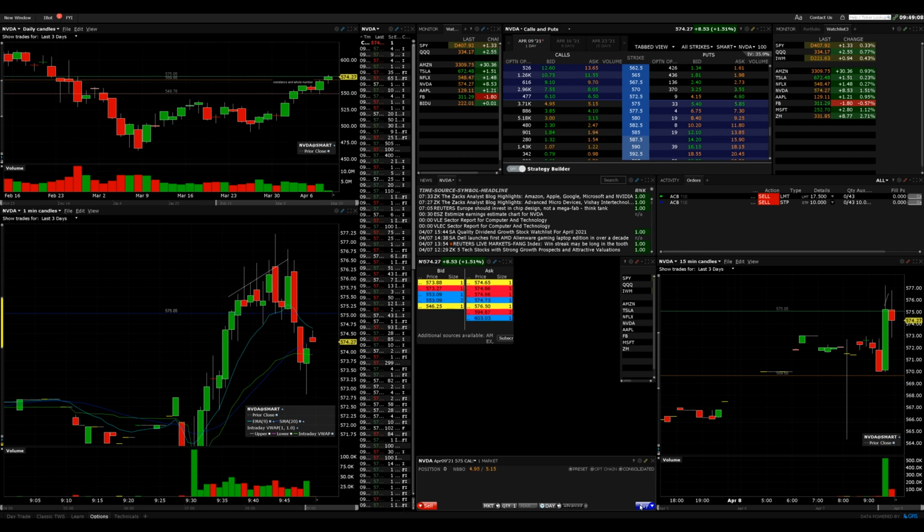I'm looking for big green on the SPY and Q here before I enter. I want to see this reclaim the 9 EMA, and then I want to see a solid 1.5 point move really quickly, or I'm going to get out. Okay, I'm seeing a bit of green. Let's see if the SPY can break back up through that line. This has already jumped up considerably here. I'm going to buy it.